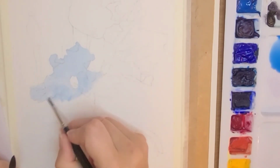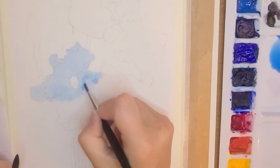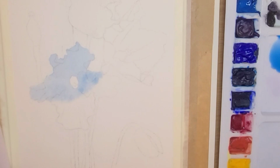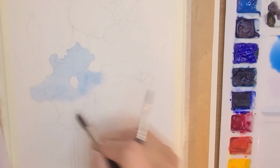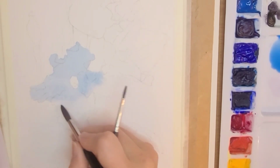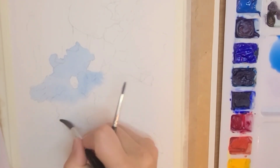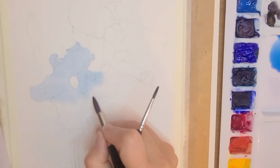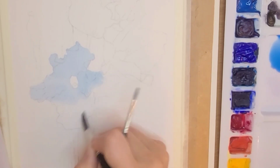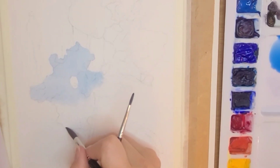So obviously with a small brush you've got to keep going back into your paint. You've got to keep reapplying more of that paint because you'll use it up quite quickly. And then I'm wetting the next, that's a bit too wet, wetting the next section. Use a nice largish round brush for wetting. You want to get the water on as quickly as possible. If you're using a round brush, then obviously it'll have a nice point, so you can control where you're putting that water.